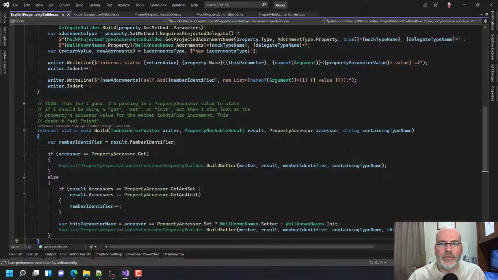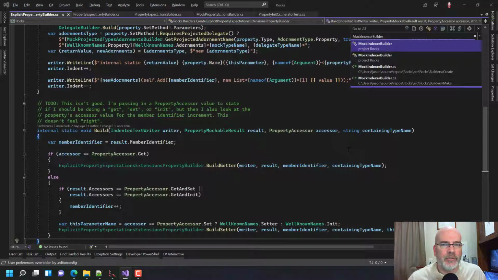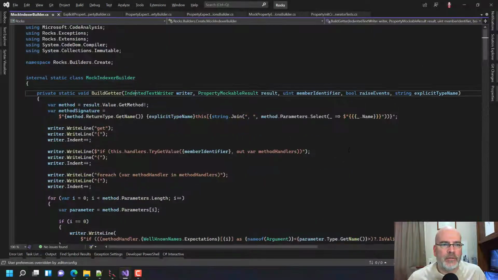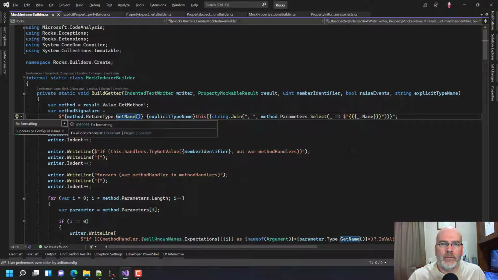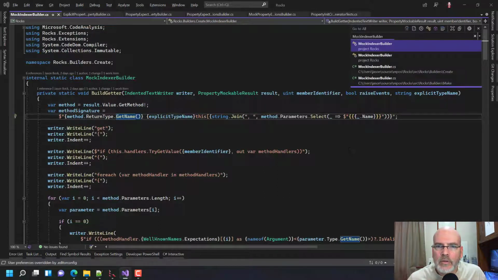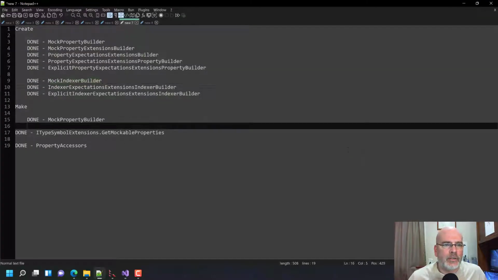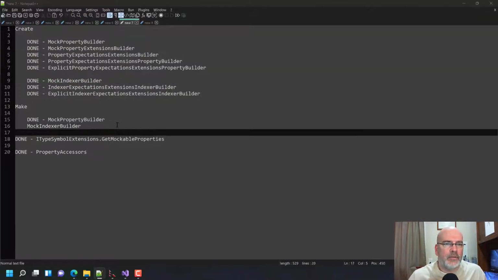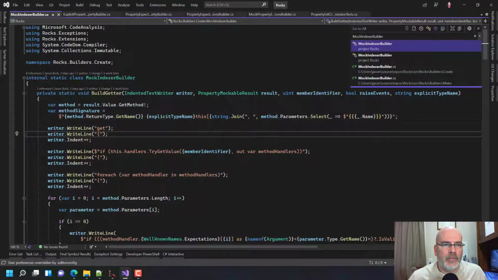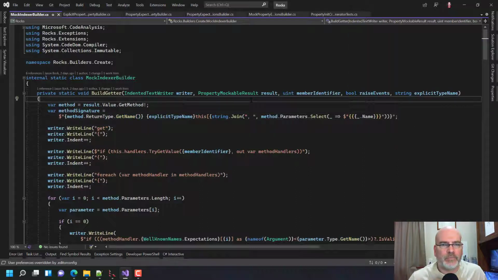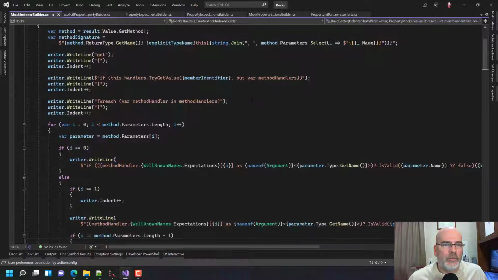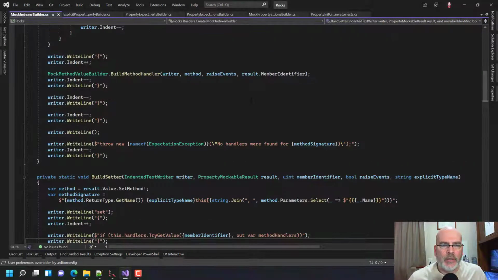Mock index builder, indexer builder. Wait. No. Wait. Oh, I need to do that here as well. I did not catch that. That is my fault. Okay. So this is get. Yeah, the name of the method we don't care about.